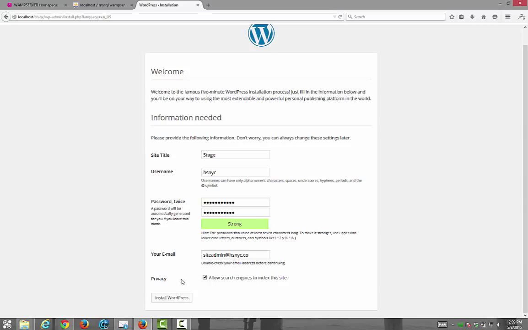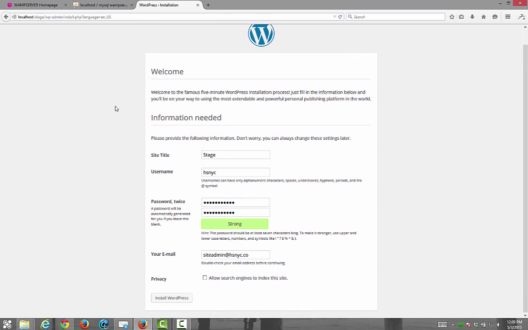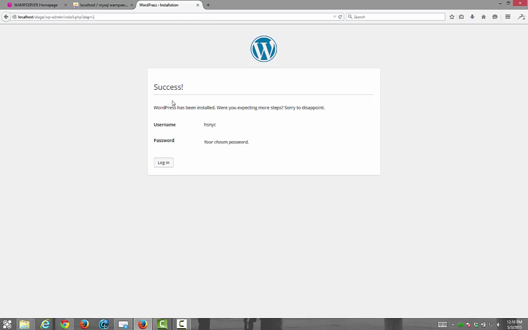And then you can select your privacy settings here. Since we are working locally, this really doesn't matter, but I normally just uncheck it. Sometimes I'm creating a test site on a subdomain, and I normally uncheck it as just good practice, just because we don't want the search engines to index our test site if it's in a subdomain. In this case, it won't matter much since we're just working locally. Alright, go ahead and hit install WordPress, and that's going to take us to the success page.